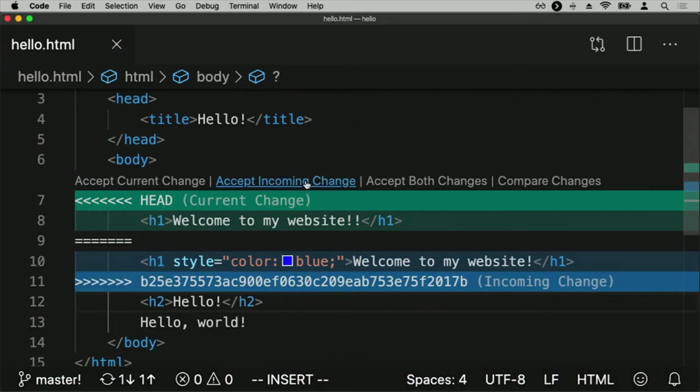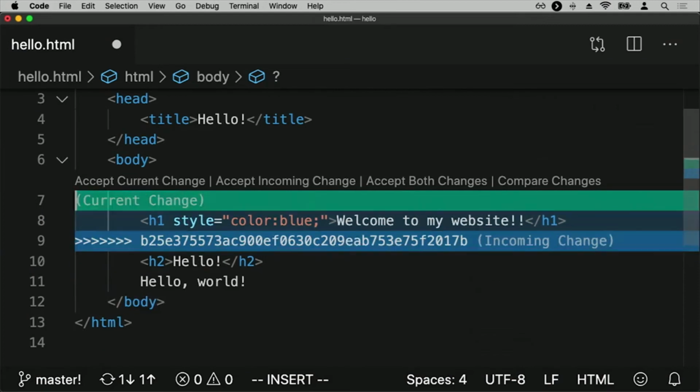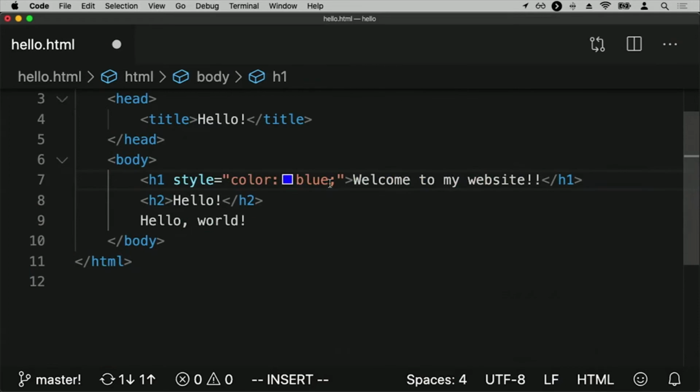If the person on GitHub wanted to add a style attribute to this h1 element, and I wanted the extra exclamation point, I can do both. I can just add an extra exclamation point, get rid of my version, and also get rid of these conflict markers. So I'll go ahead and remove those. I basically modify the file until I'm satisfied with it, until I think, all right, this is the way I wanted to resolve the conflict. One person added color, one person added punctuation. The way to resolve it in this case is just to use both of them.